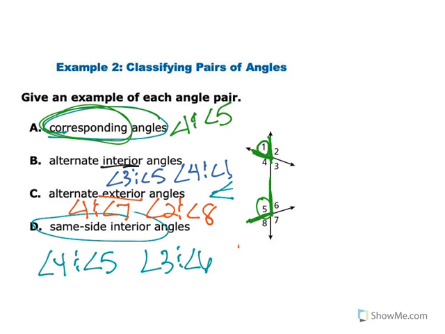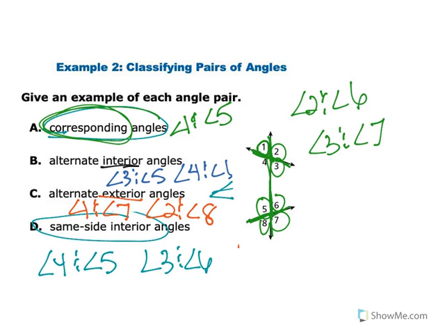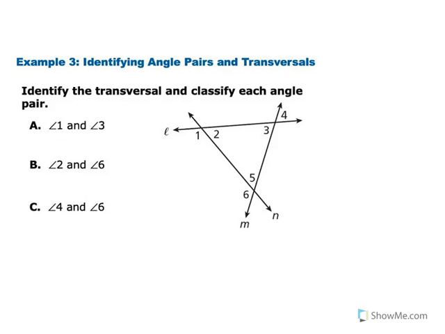Notice every time I'm writing the angle sign. That's how we do this. Be proper, okay? The other thing is that there are 4 choices for corresponding angles. So if it's 1 and 5, it's also 2 and 6, or 3 and 7, notice how they're both on the bottom of the transversal there, or 8 and 4. Please ask if you have questions. Now we need to kind of go backwards and find the transversal, okay?